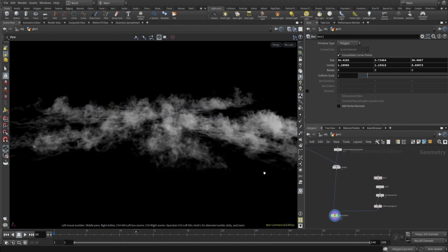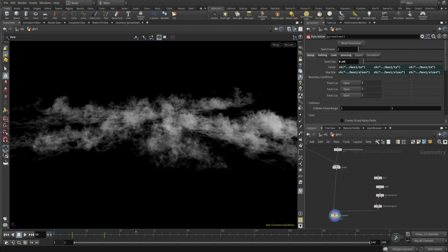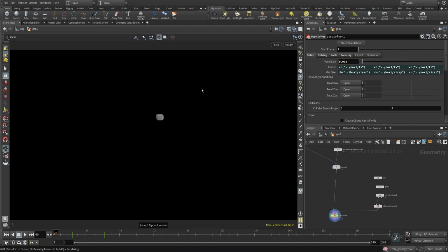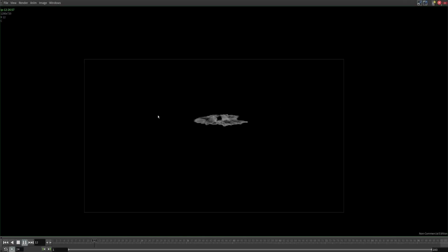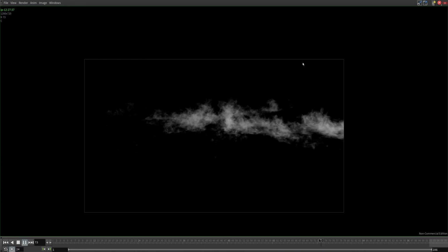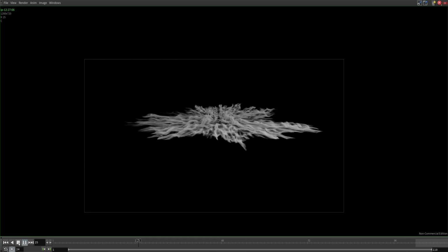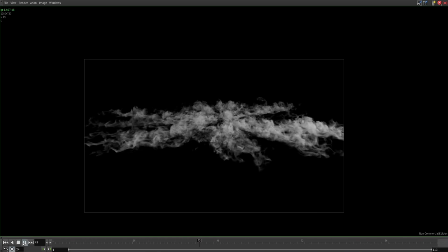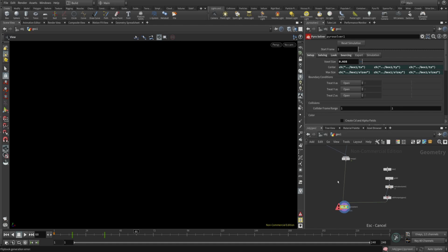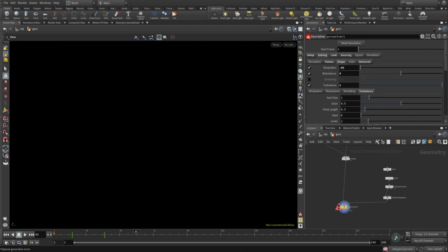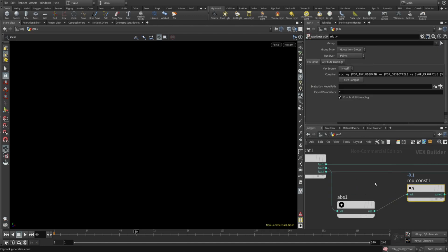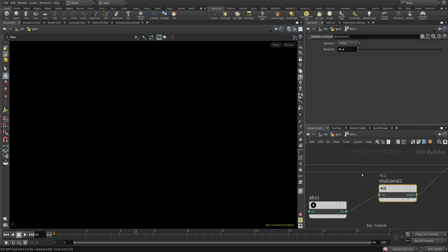Let me make a flipbook with more voxels, probably 0.03 or 0.5. Okay, I'm happy with the shockwave. If you want to change the look of the shockwave, you need to just play with the parameters in the shape, disturbance, and turbulence, and of course, the curl noise inside the point wrangle here.